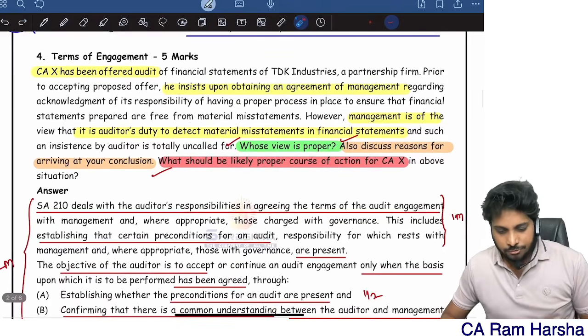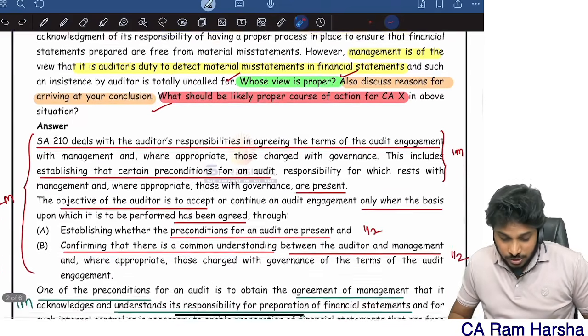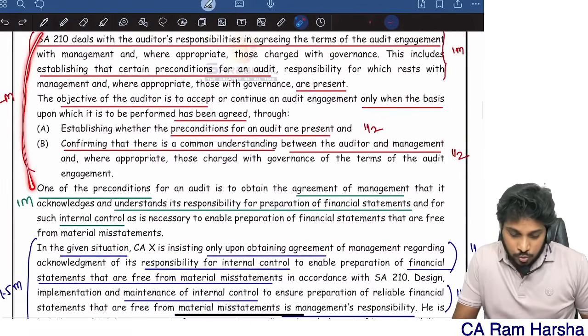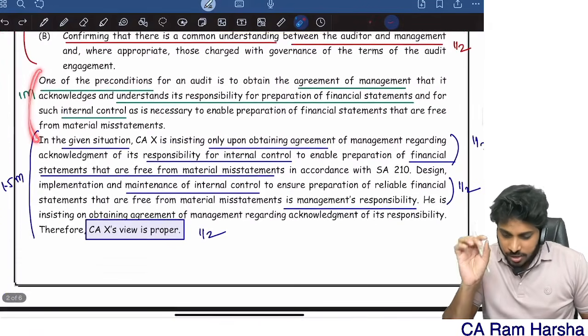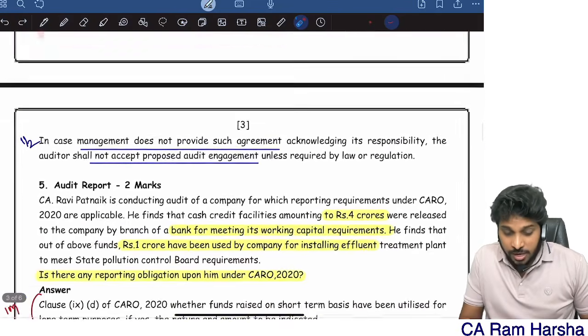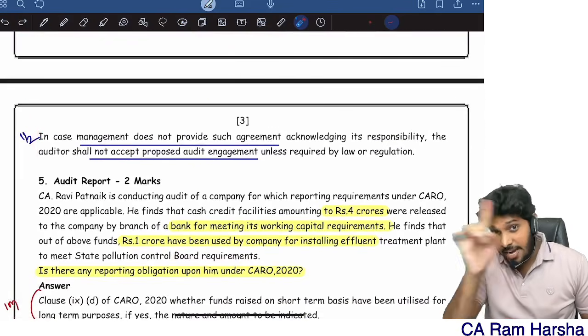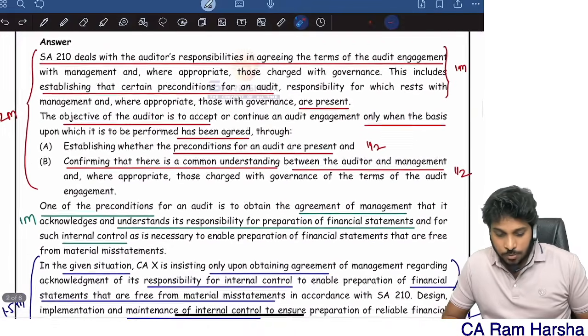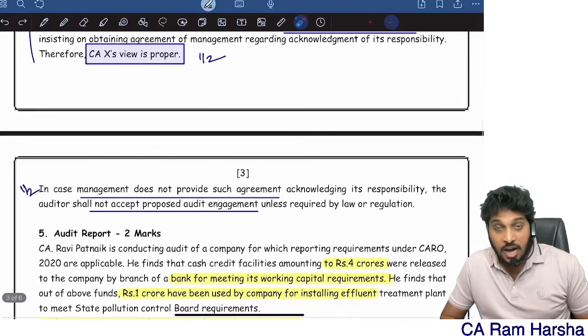Then the 4th question, which is actually a 5 marks question. You see how 5 marks are allocated. 2 marks for the provision, 1 mark for analysis, 1.5 marks for conclusion, another half mark for another conclusion. There are 2 conclusions in this question. So that is how marks need to be allocated: 2 plus 1 plus 1.5 plus half, totally 5 marks.